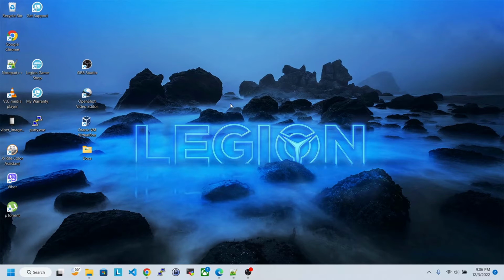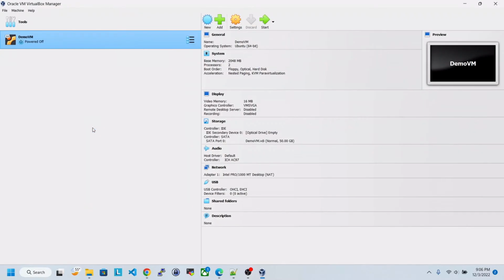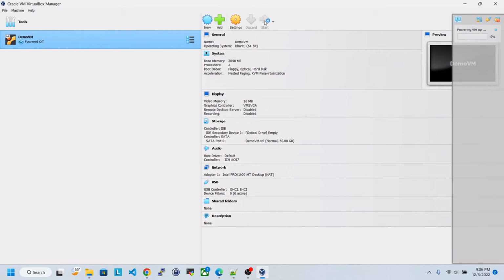As we are working in a virtual environment, we will start our VirtualBox first, and in a real scenario it should be the same, it's not different. When you open the Oracle VirtualBox Manager, you can see the VM that we created earlier in part 1 in the same panel. You just need to click on the start button, and thereafter the operating system will start.